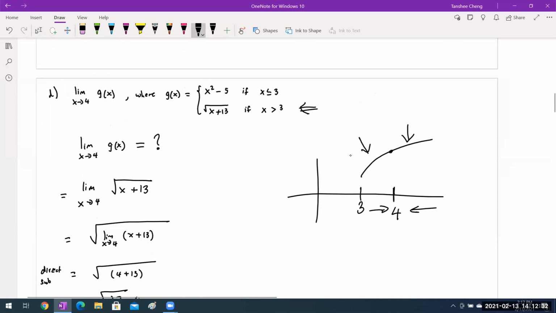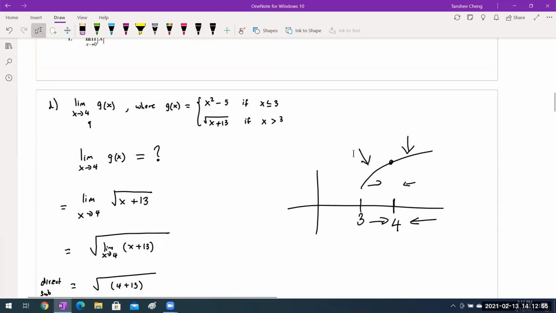However, in this case, the limit that we are approaching is not in both of the restricted domains, only one. So therefore, I just have to use this formula, because from both left-hand side and right-hand side, this limit is using the same formula. So hopefully you see the big difference that I'm pointing out and understand. So let's move on to the next example.